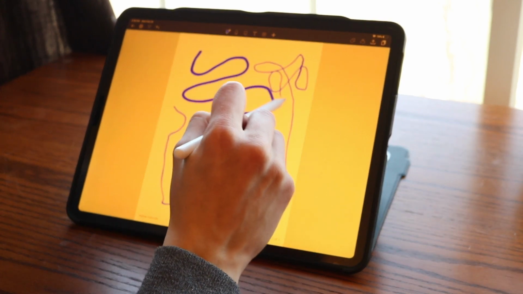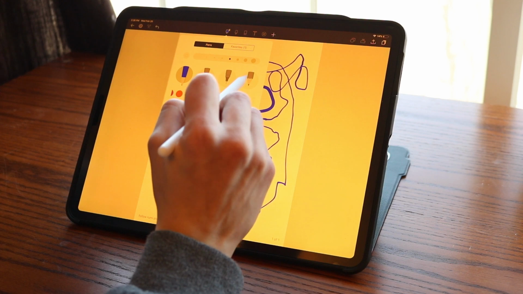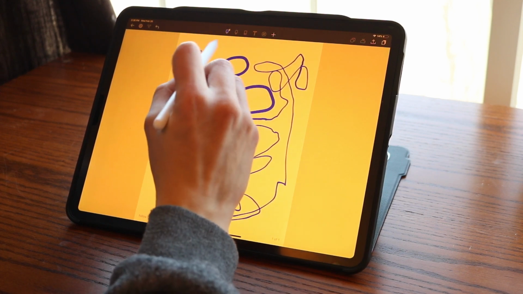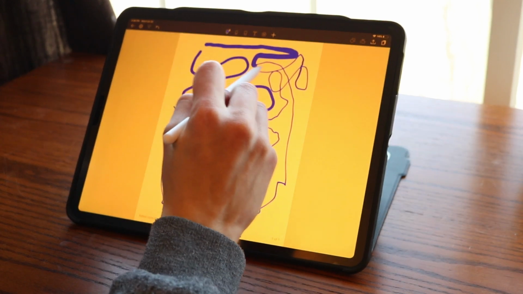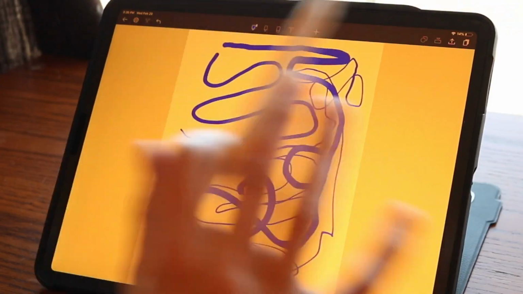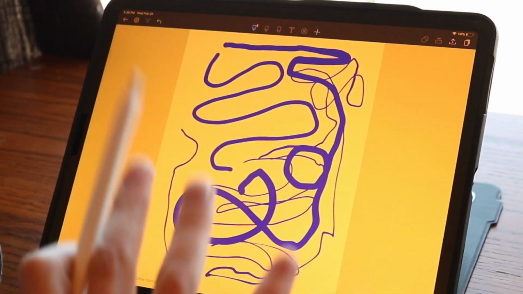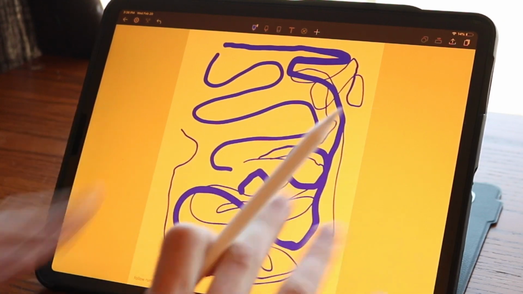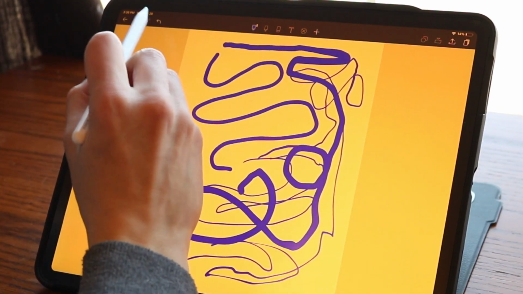Okay, I'll go ahead and say that this one has more pressure sensitivity. This one will do the thick versus thin idea a little bit better than the other pens. However, I'm sorry, that pressure sensitivity is a big one for me on GoodNotes that I really enjoy. This one just doesn't do that in quite the same way.